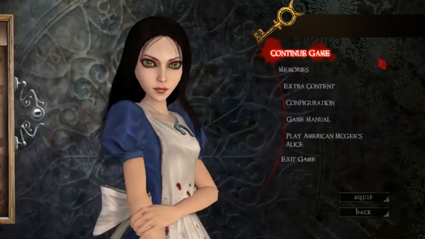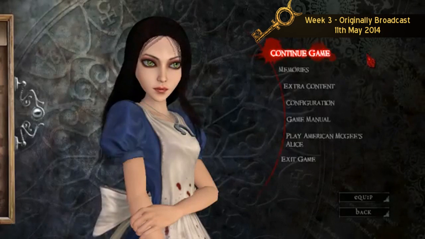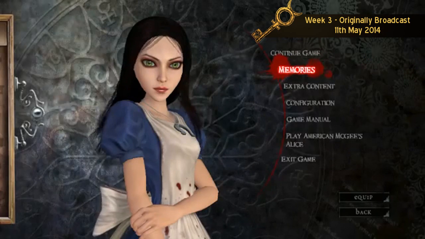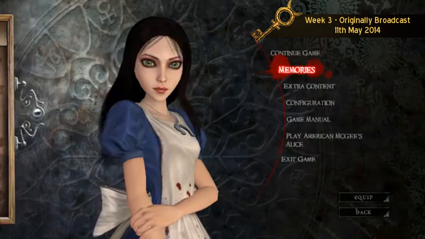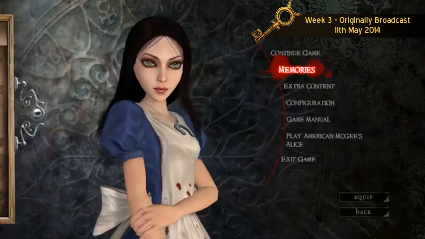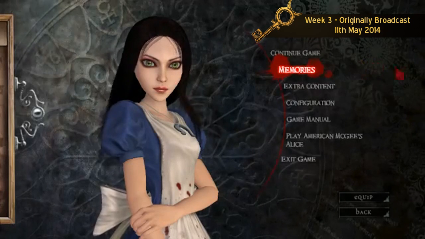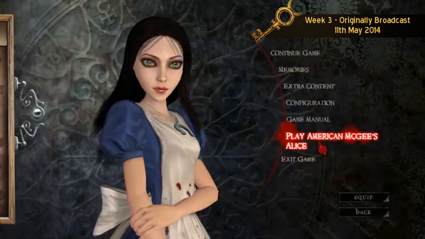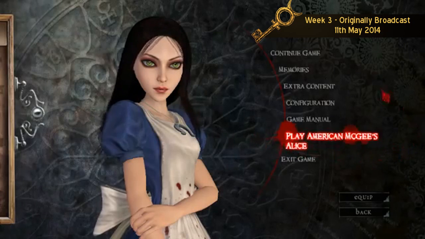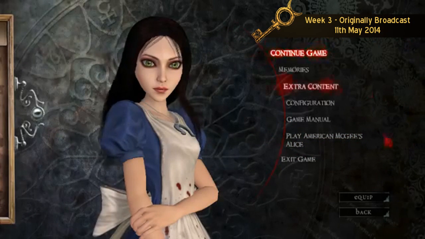Well, it turns out, as I heard from our good friend Mr. Earthheart, that whilst there was no DLC for the Steam version of the game, the DLC is actually in it. And the DLC was not actually generally made available. Now the DLC, among other things, got you the original American McGee's Alice, which we cannot actually play here, but it also got you a load of dresses and a couple of other weapons as well for use within the game.